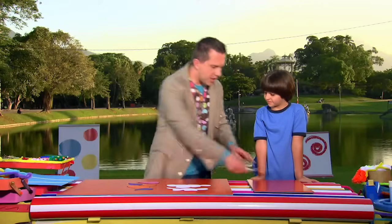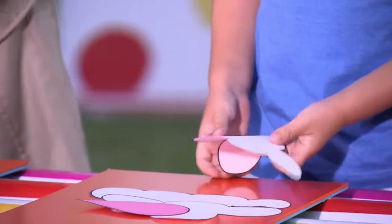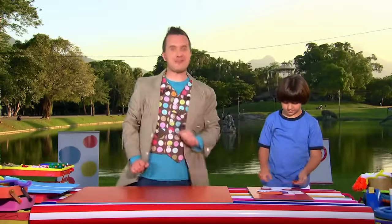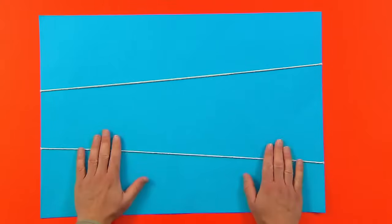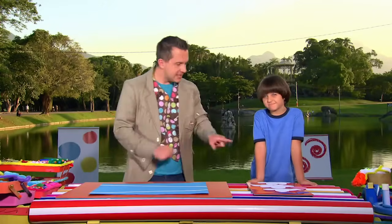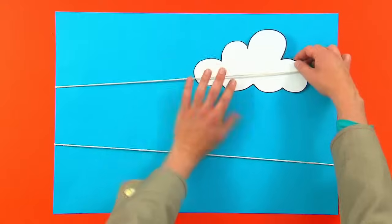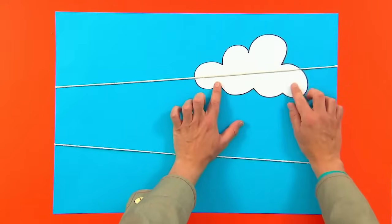Now, Klaus, can you look after all of the clouds and the bird shapes? Because it's time to bring in our background paper. There we go. And now we need to put all of our pieces in place. So I'm going to take a cloud and start with that. It looks good if the clouds are tucked under the string.